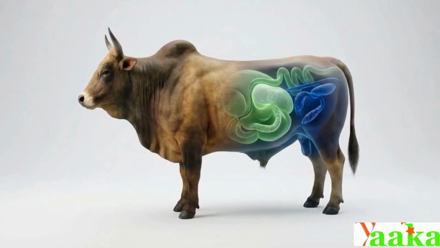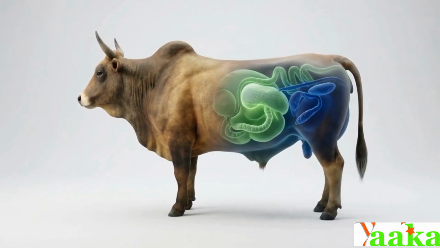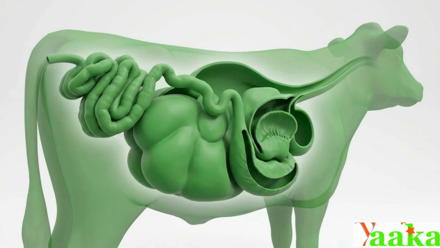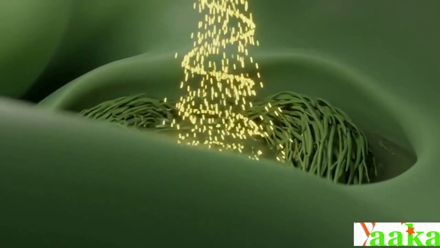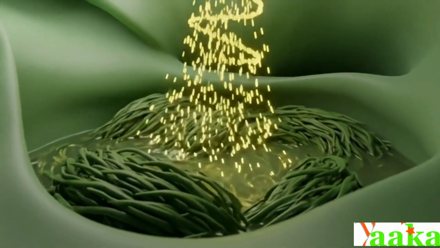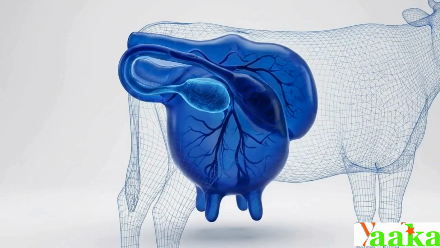Let us transition completely beneath the surface to observe the internal biological systems that power the animal's physical output. Anatomy refers to the physical structure of these internal parts, while physiology refers to the functional chemical processes that occur within them. This render isolates the ruminant digestive tract. This massive multi-chambered system serves as the foundational energy conversion engine of the animal. The specific physiological role of the digestive system is to break down raw, fibrous plant matter and convert it into circulating metabolic energy. Next, we see the reproductive organs and the udder.